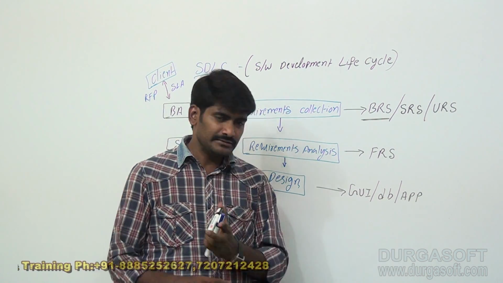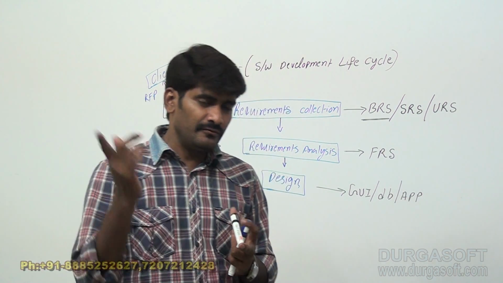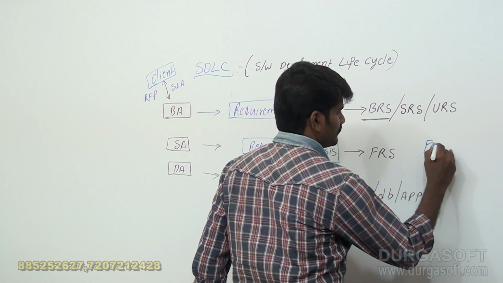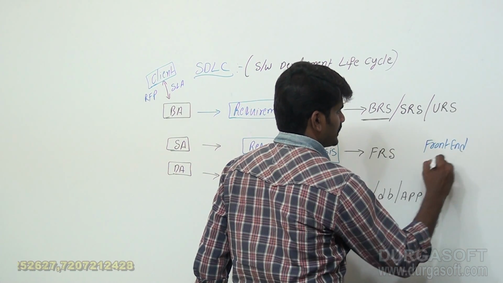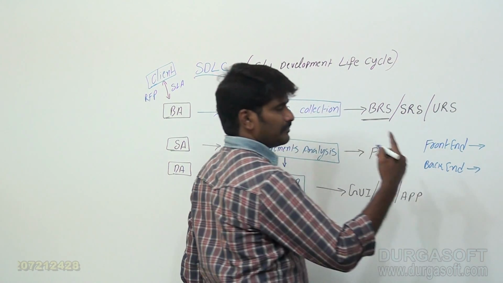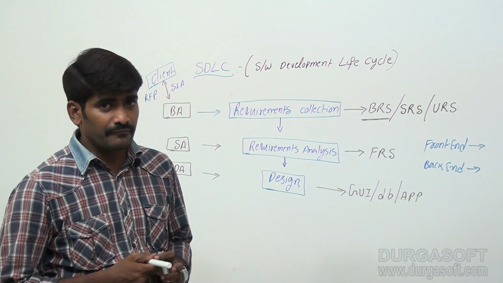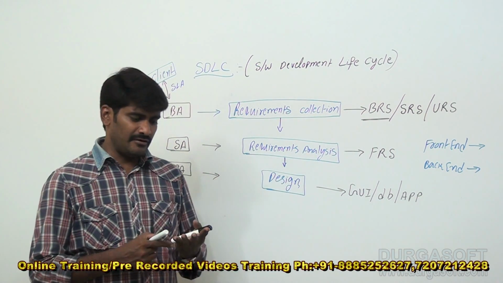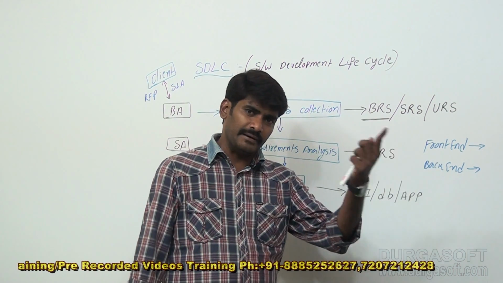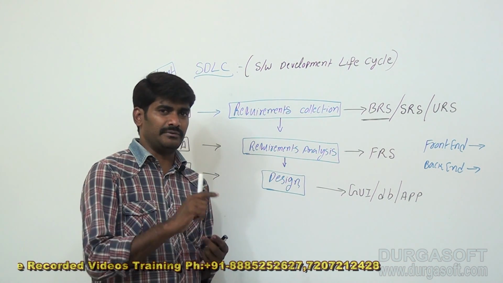What about the database? Every application has a front end and a back end. So there are front end technologies and back end technologies. To develop the front end application, we go for Java, .NET, PHP, multiple languages. To develop the back end, there are some backend database software: Oracle, SQL Server, MySQL, DB2, multiple are there.